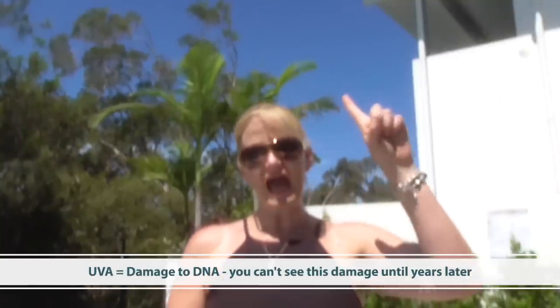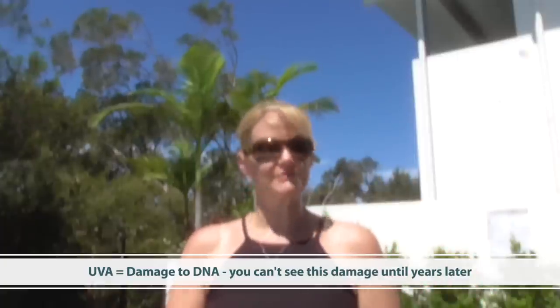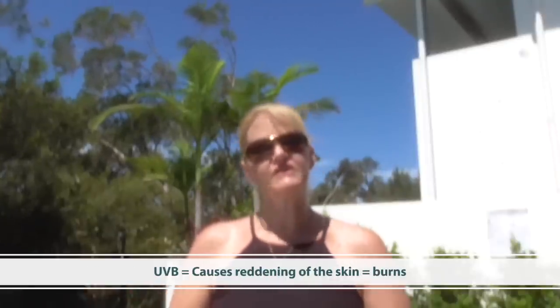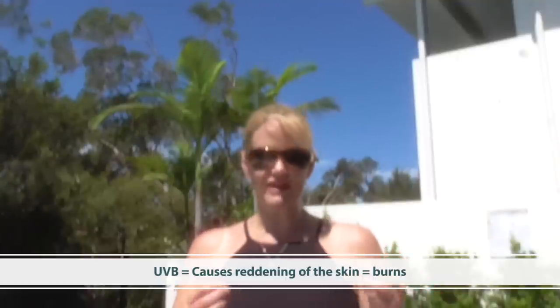There are two types of UV rays that really cause damage to us. There's UVA — these rays cause damage you can't see, but it will turn into skin cancers and melanomas later because it damages the DNA. There's UVB, and this causes the reddening that you see. A product needs to have at least one third UVA protection of its SPF rating. The SPF rating helps us measure how much time we have in the sun before we start to burn, but remember UVA is the really damaging ray that causes skin cancer and DNA damage. So a product that has an SPF of 30 on the label means that it would have to have at least SPF 10 protection against UVA.